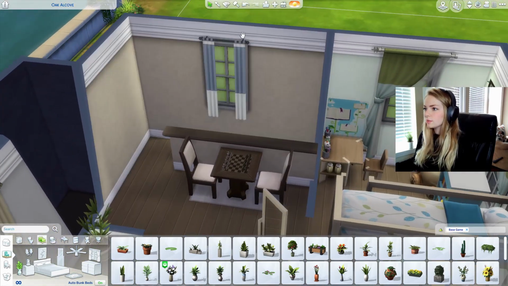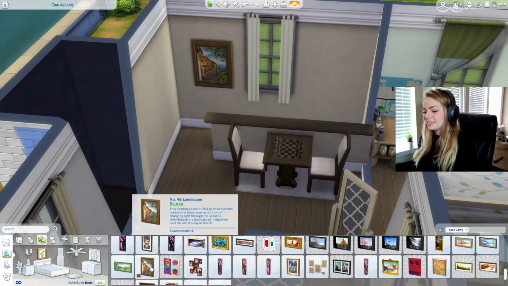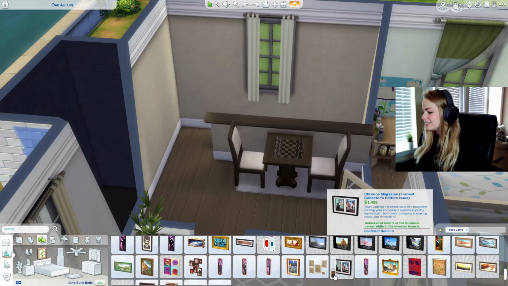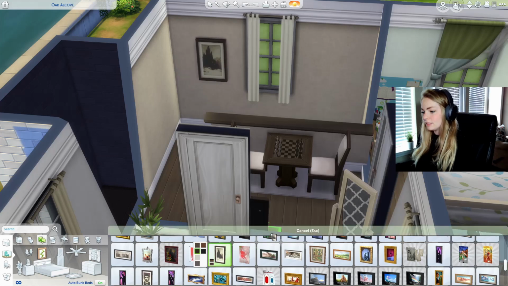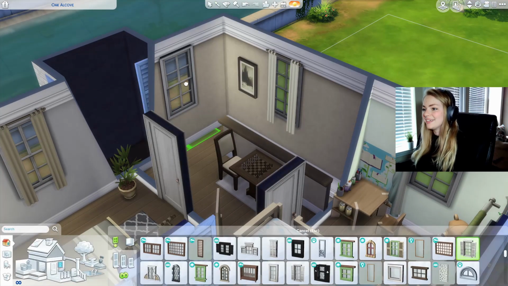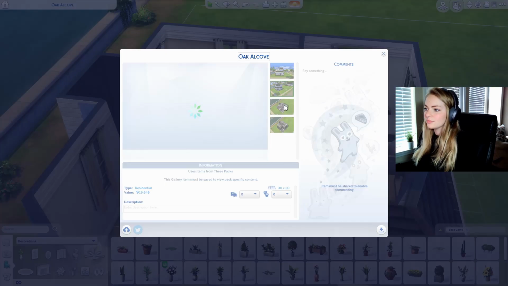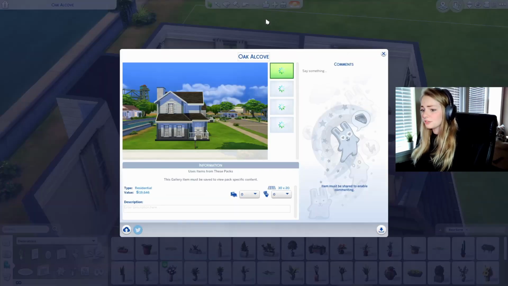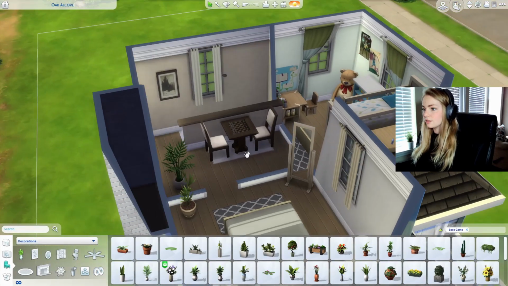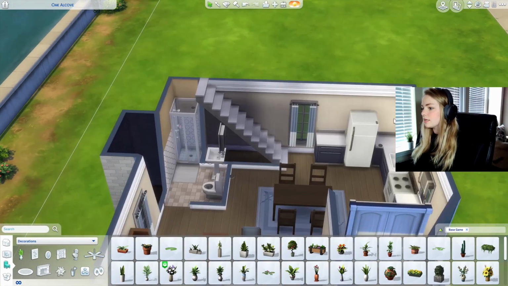So for the hallway, I'll add a couple paintings. Forgot how expensive paintings are. That's 1,000. Yikes. Even that might be too expensive. Maybe I will just add another window just to fill up the space. Alright, I do not have much left. What was it, like 400? 350. I've got 350 to decorate the rest of the house.